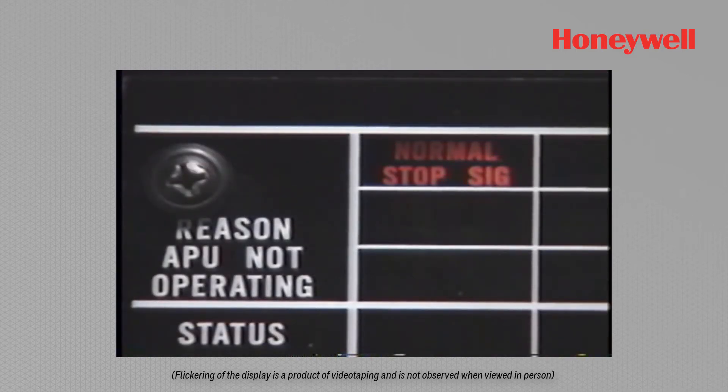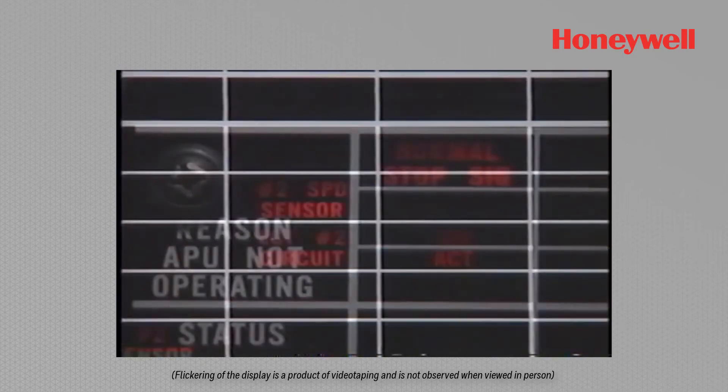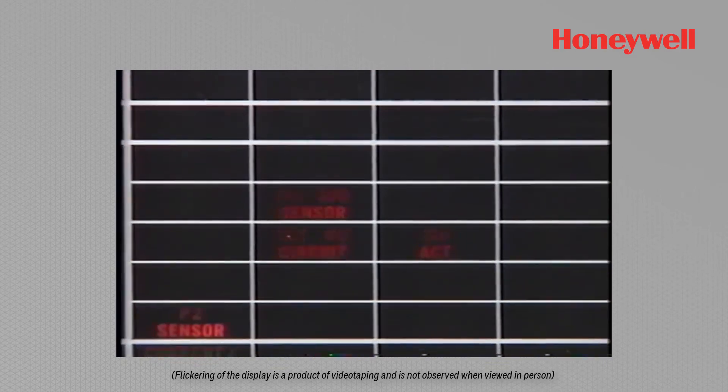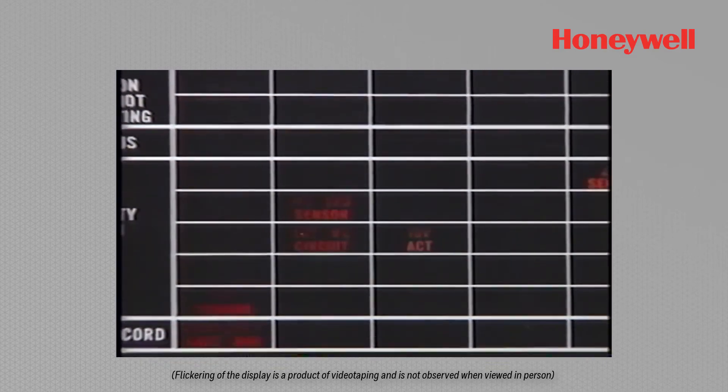If a normal shutdown occurs, normal stop signal is logged as reason in last run. All faulty LRUs detected during the last run remain in last run to be displayed.